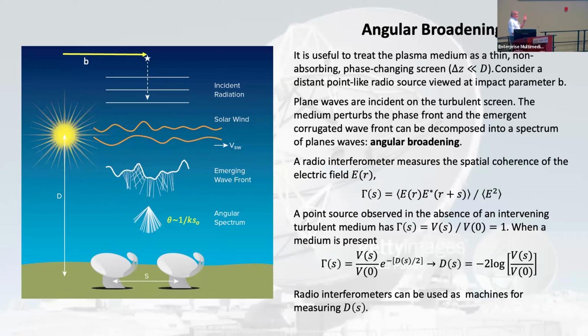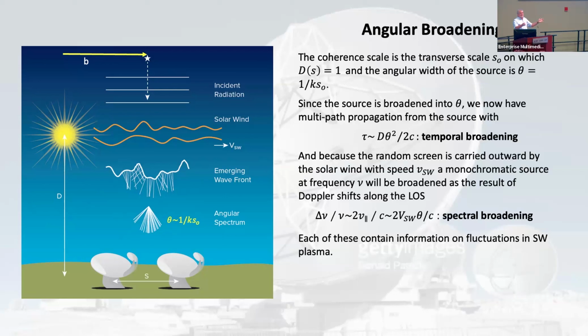And if you think of the direction of the radiation now incident on our telescopes down below, it is the normal to that wave locally. So you gather up these vectors that are perpendicular to the local wavefront, and you get this angular distribution. In other words, the source viewed through this turbulent screen has broadened out the emission. Okay, does that make sense?